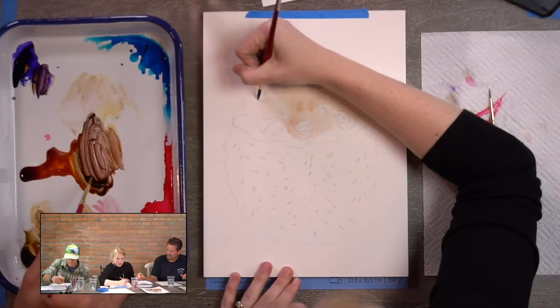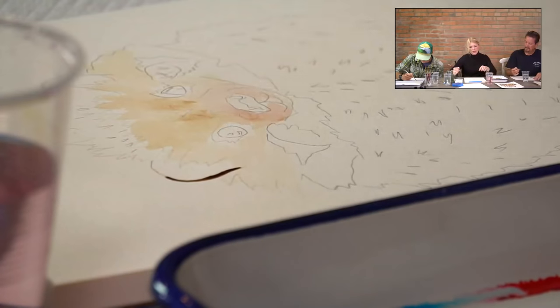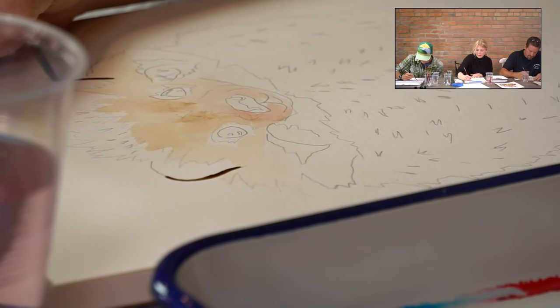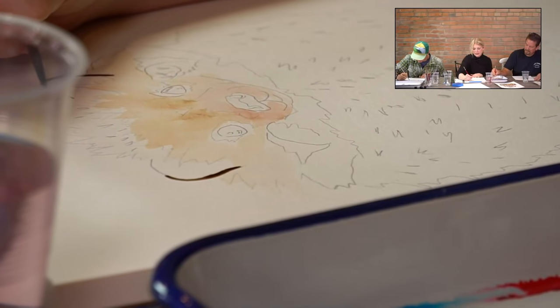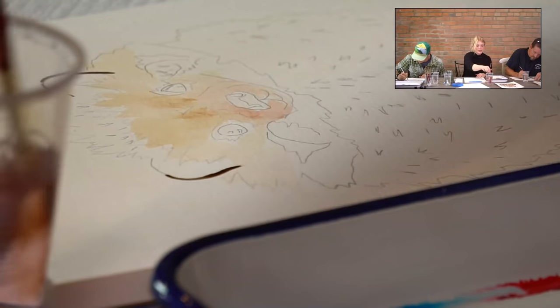So I'm just gonna take my dark color, and I'm gonna go on the outside of the ear, kind of like 2/3 of the way. And then mirror on the other side. And if you go all the way, it's not a big deal. I'll go all the way on one just to show you that it doesn't really matter. It's not a big deal.